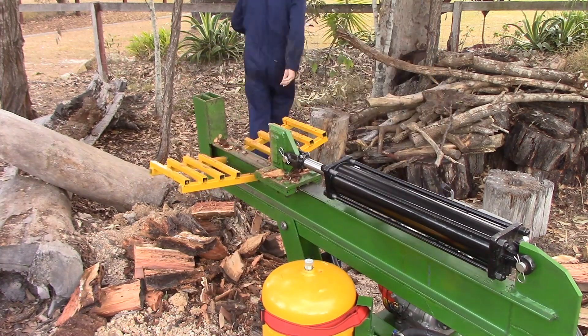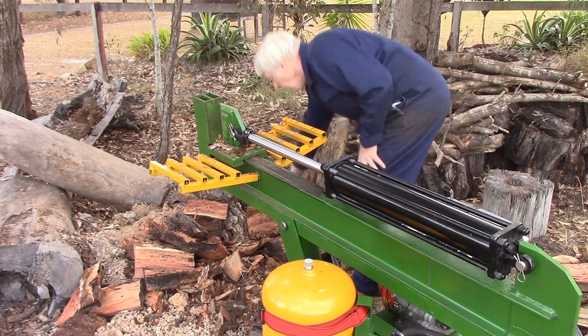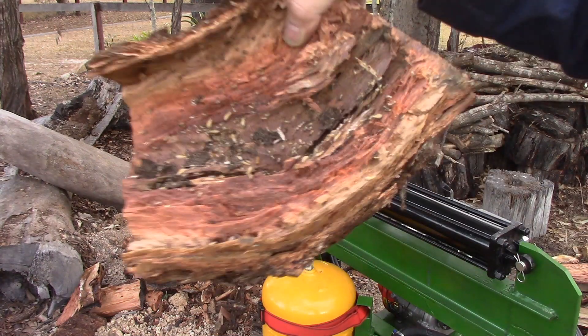I just wanted to show you these termites in the tree. When we cut the tree down it looked pretty bad on the outside — it was about ready to fall down by itself — but the timber on the inside was pretty good and I didn't notice any termites at that stage. It's been on the ground for maybe two or three months now and we've got termites all through it. I'm not sure whether they were there before and I missed them, but if they weren't, it just shows that it doesn't take long for them to get into things and spread.